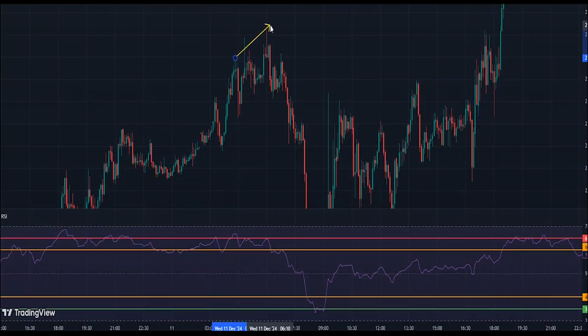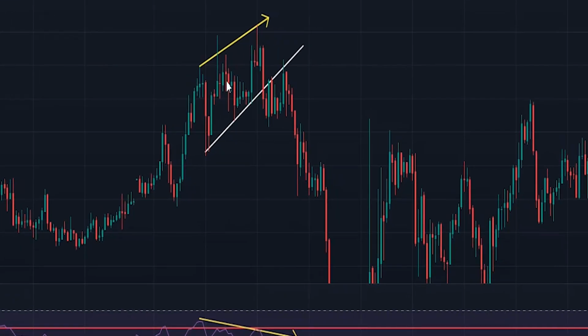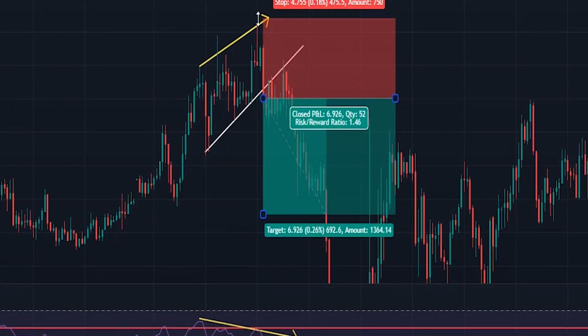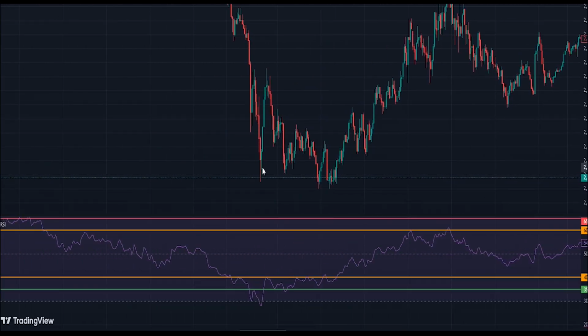The price is forming higher highs, but when we check the indicator, we see lower highs. As shown, the indicator is between the red and orange zones, so we can enter a position based on this bearish divergence. For a more precise entry point, we can draw a small trend line and enter the position upon its breakout. Place the stop loss above the previous high and set the target at 1.5 to 2 times the stop loss. Here's another example.